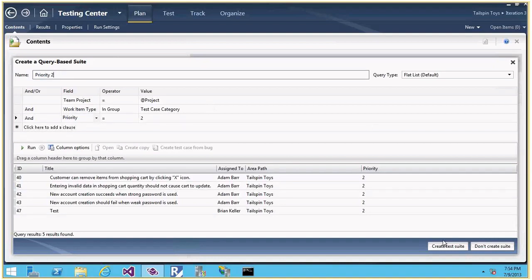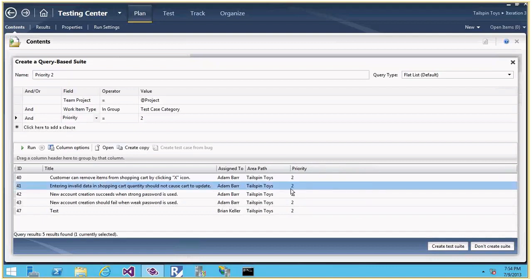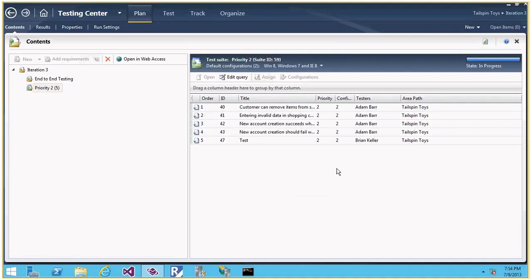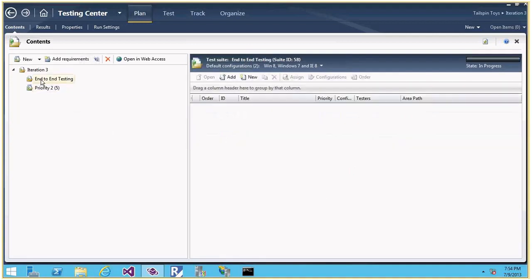I can just create a test suite here with all the test cases which are of priority 2, and this is dynamic. Let's say tomorrow this test case priority changes and this test case will be removed from the test suite priority 2. Okay, so query based test suite, static test suite, and requirement based test suite.